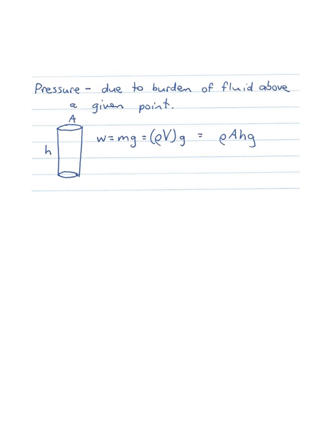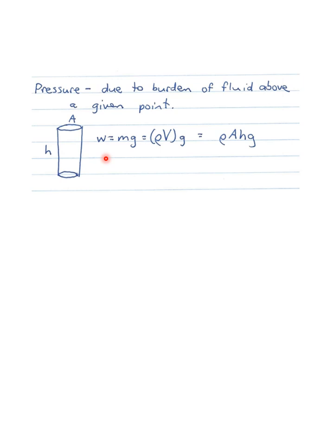Now, where does this pressure come from? The deeper you go, the higher the pressure. Well, the pressure is due to the burden of the fluid that is above a given point. So if you're right here where my marker is and you're under the fluid, you've gone into a swimming pool or under the ocean, you are bearing the weight of that column of fluid that's above you. That is what increases the pressure. Now, even if you're not there personally to bear that weight, then there is fluid that is down there that is bearing the weight. That's where pressure comes from.